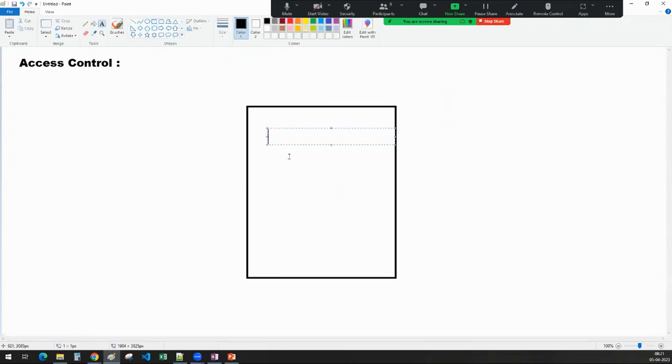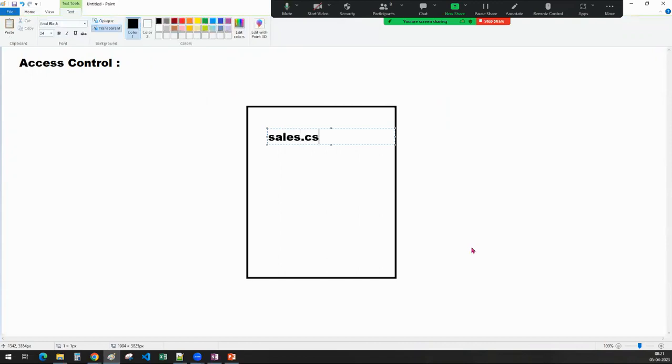Inside that bucket, I have many files like sales.csv, schema.json, a project confidential file, confidential dot text file, and plenty of other sensitive data, some customer sensitive data, sensitive underscore data dot word file. Okay, so these are the files inside my bucket.